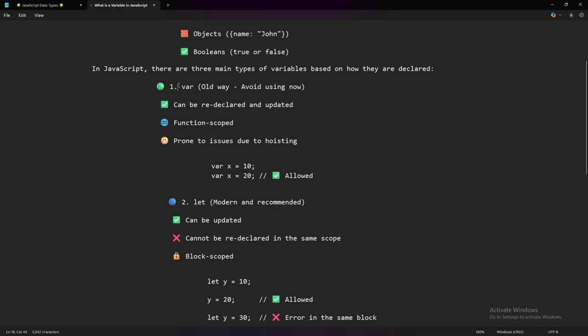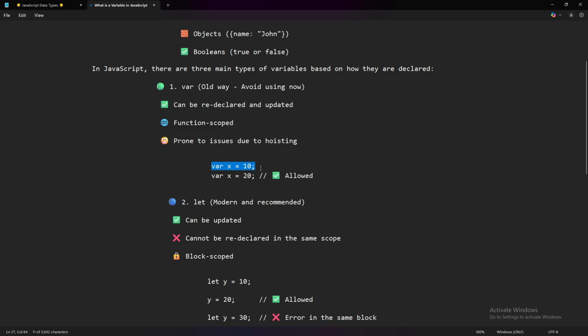In the var case, how to make a variable? Just write var, then the name of the variable you want to make. Like in this example, there is x, variable x. We gave a value 10, and 10 is a number, and what data type is it? Number data type, as we learned.